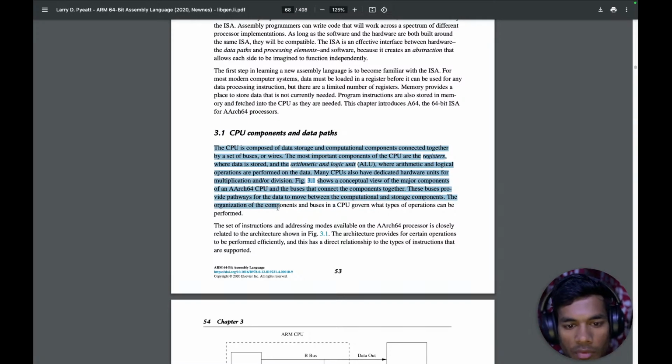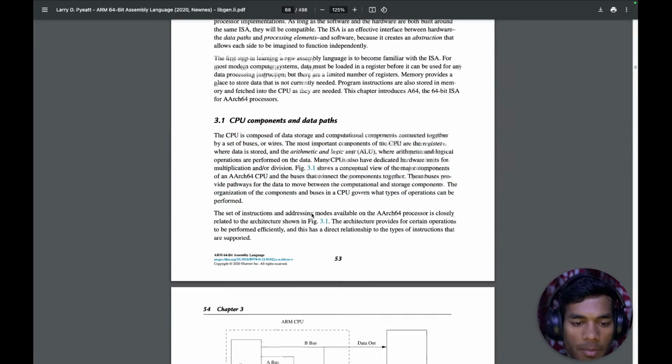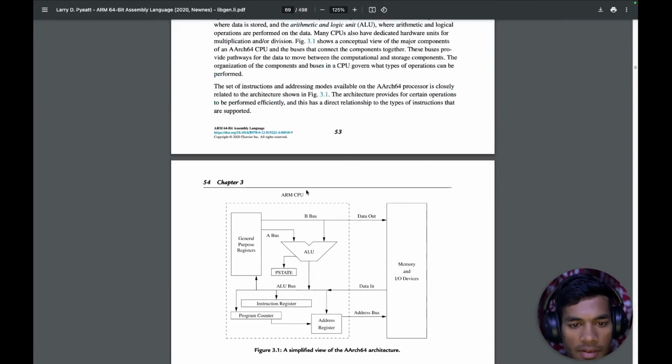The organization of the components and buses in a CPU governs what type of operations can be performed. The set of instructions and addressing modes available on the AArch64 processor is closely related to the architecture shown in figure 3.1.